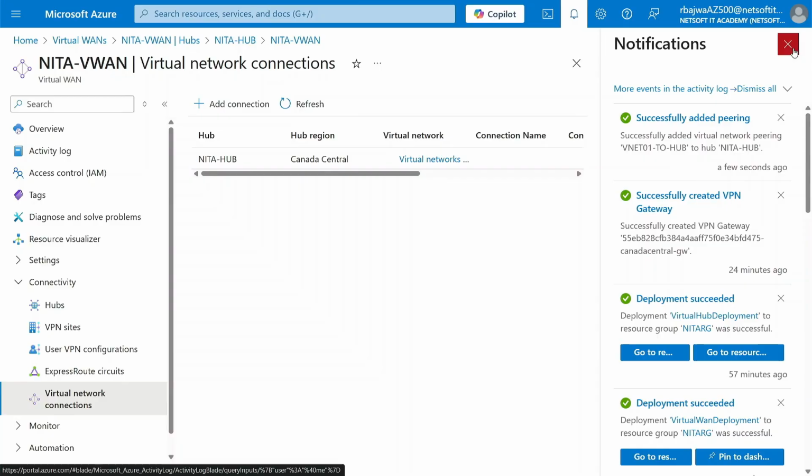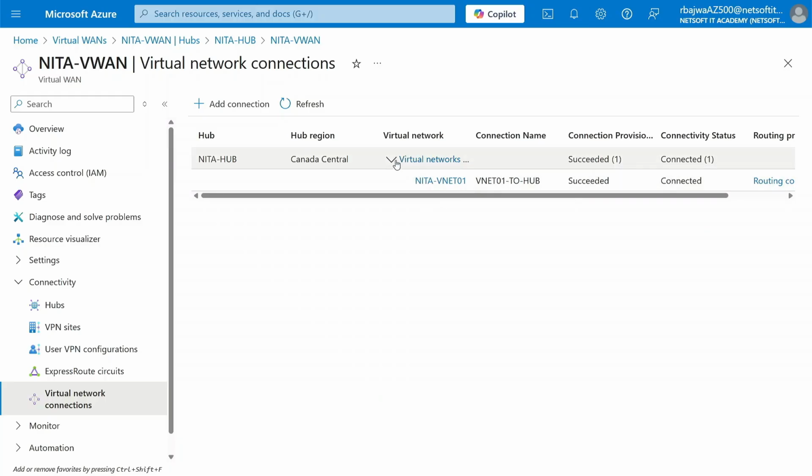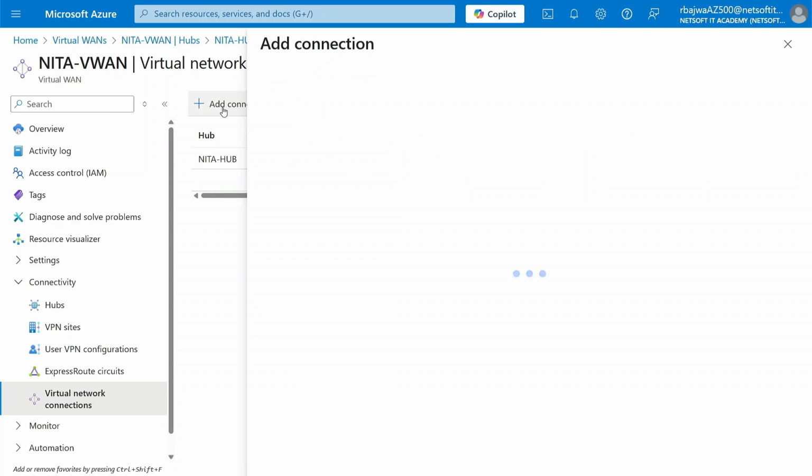All right, so that connection is done. If I just refresh it, you will see a change here. Now I can drop it out, and you have a network there. And the connection provisioning is done. It succeeded. So let's add another site.